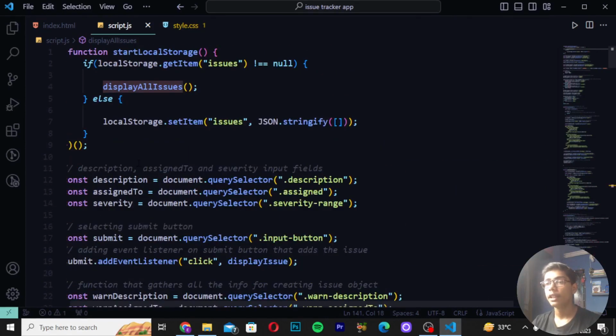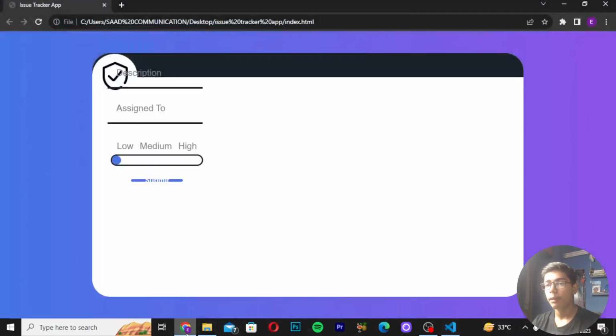So I will be saving all of this, and then moving on to Google Chrome and reloading it. You can see nothing is happening; we are just getting all these elements there. And when I press any button, nothing happens either. It means we still have to style this to make it look better, but we have done all the backend work, so it will work here. We just have to use some things to get the styling looking good.